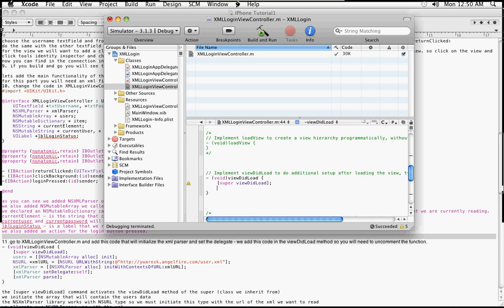So first of all, let's initiate our users array. So users equals bracket NSMutableArray alloc, close one bracket, and init, close bracket, semicolon. Okay, we initiated the users array.